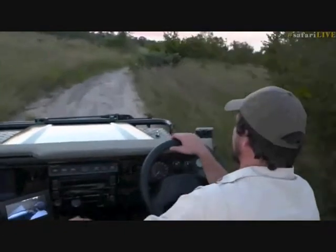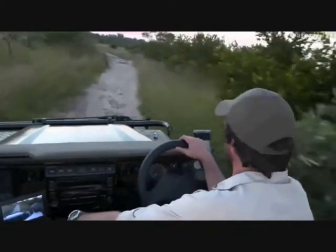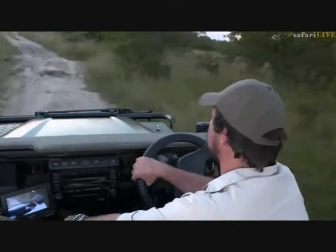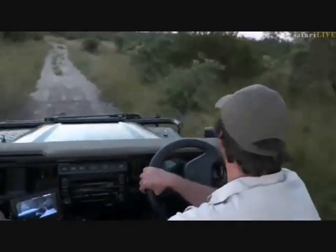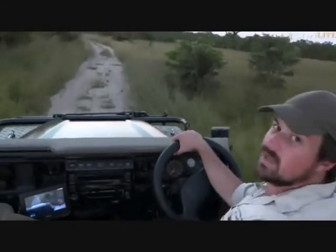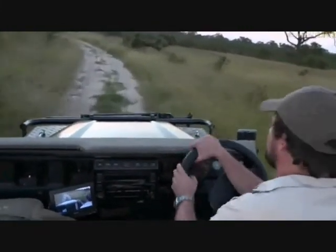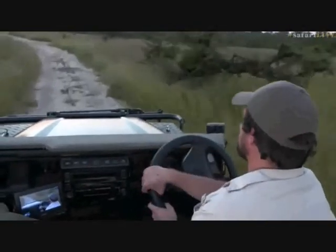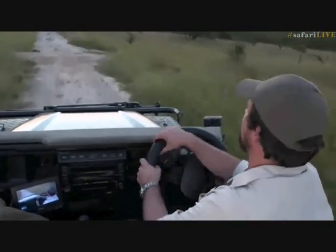We're going to try and pull a rabbit out of the hat and get this caracal for the second time this week. I've never seen a caracal in the Sabi Sands, so I'm itching to see one — very jealous that Taylor got to see one. We're going to drive in that same area; it's now the time of day where it's good to see these smaller cats that start coming out. I'll be over the moon — I don't think I'll even be able to speak if I see one.